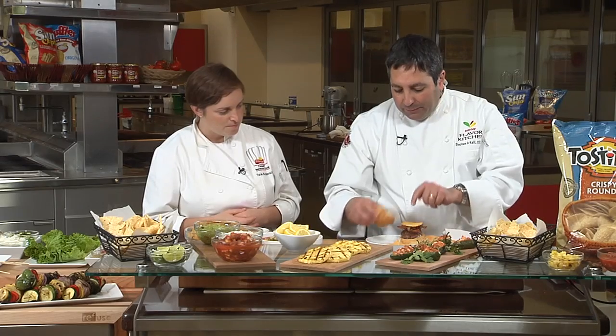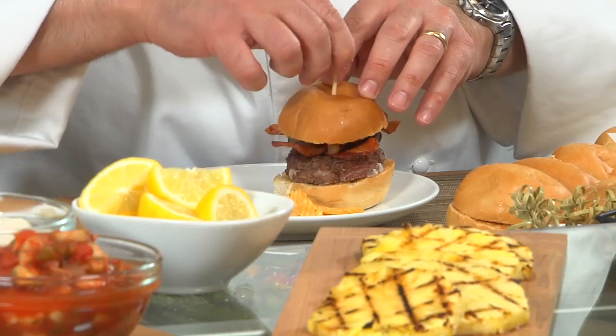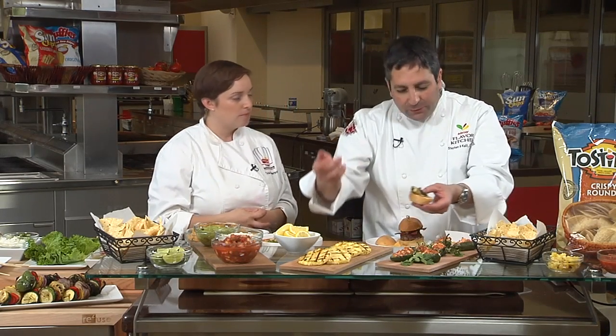Wow. I like to put them on for flavor and crunch. So you've got that going on, but you also have the buns here and everything else, so you can put some grilled zucchini, some grilled vegetables, maybe some of your sushi dip. You can suit everybody's taste by having a few simple, varied ingredients.